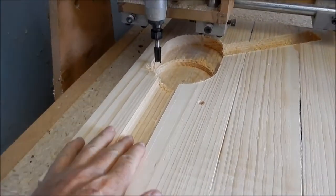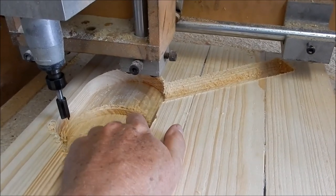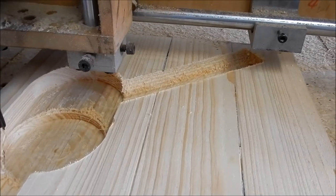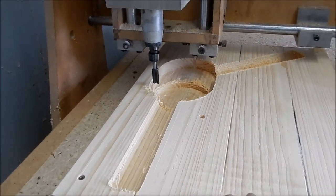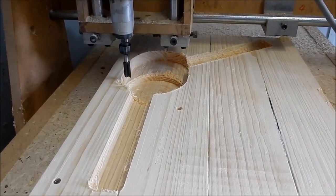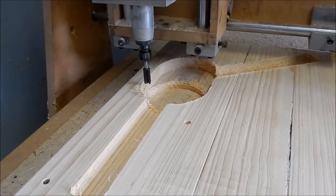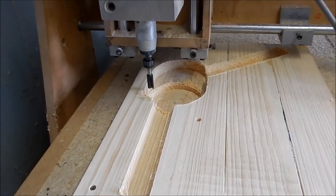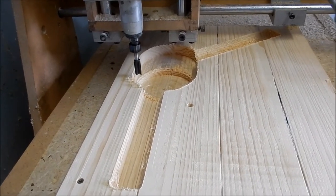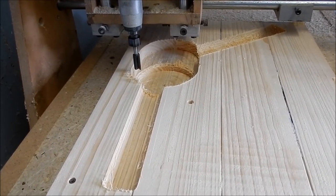All right, guys, so that's the first of the cores all roughed out. This is on the handle side. It's got the little dugout inside there, which is going to create a cavity for our gear wheel. We've got our finishing ball mill set up now, and we'll start the finishing passes. It took less than half an hour to cut all that out. I have upped the feed rates on these now that I'm getting a little bit more comfortable with my machine again. It's been a long time since I've run this. But very happy with that. All right, we'll get things zeroed up, and we'll get it on the go for the finish.